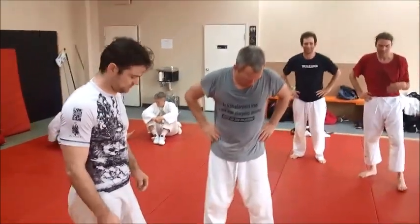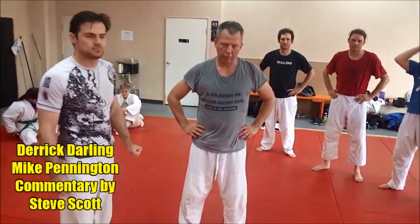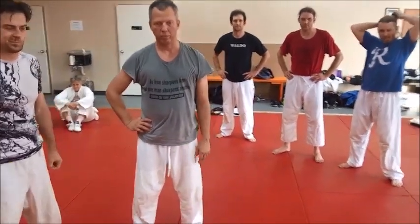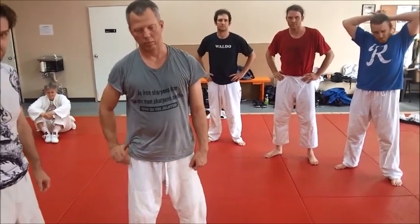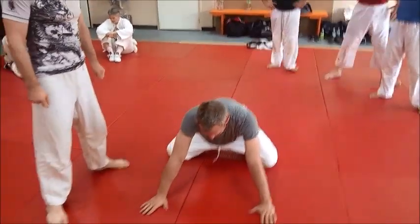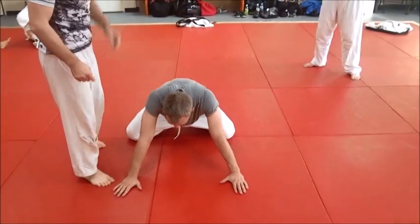Okay, we're going to work a little bit on a really cool rolling bent arm lock, rolling Ude Garami. And this is exactly why we tell people, if you're on the ground in the bottom, do not be in a high parterre position with your arms straight, because these kinds of things happen to you if you are. So Derek, you want to take it away, and we're going to talk about this rolling Ude Garami.